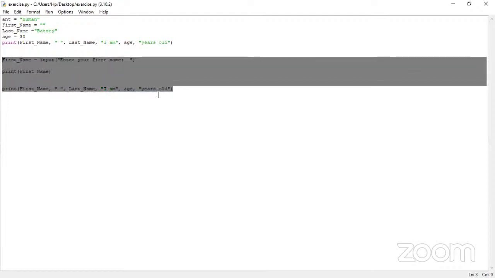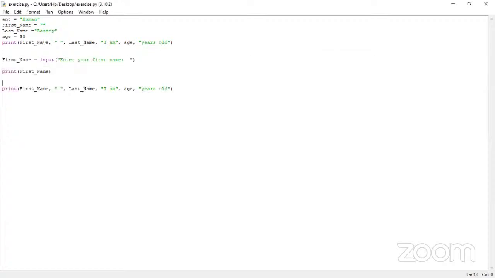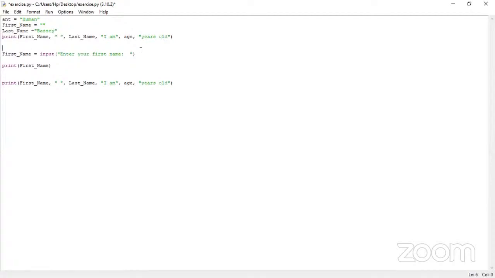Okay, so let's assume I want to get my age. I want to get my age after my name, and then I create a new variable, age. This variable will hold my age, and I want to get my age not as a string. Like I said, the first input command gets anything there and Python will see it as a string.